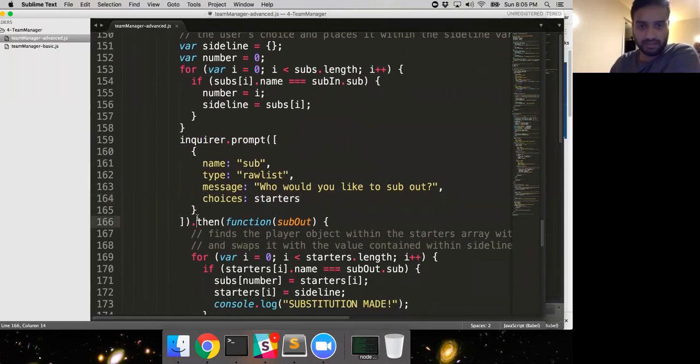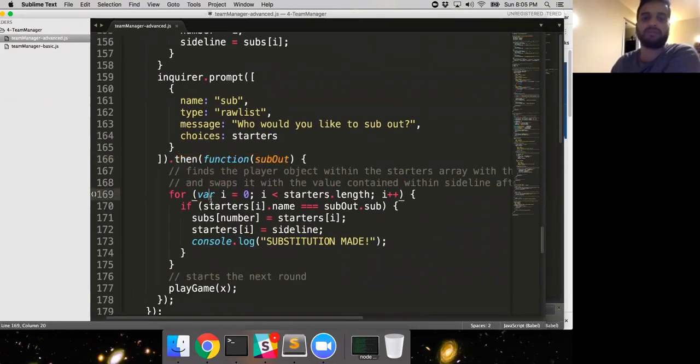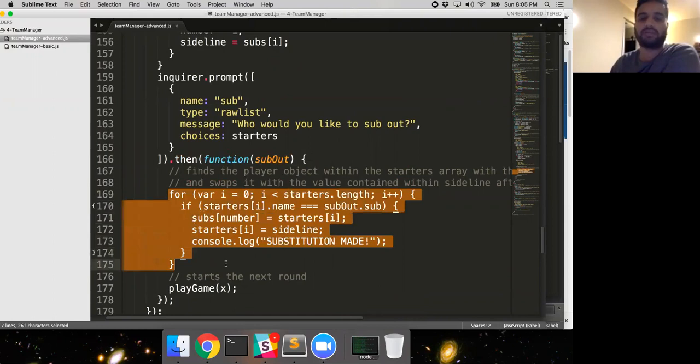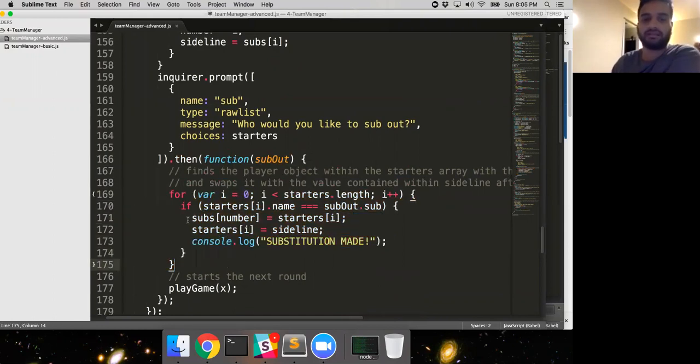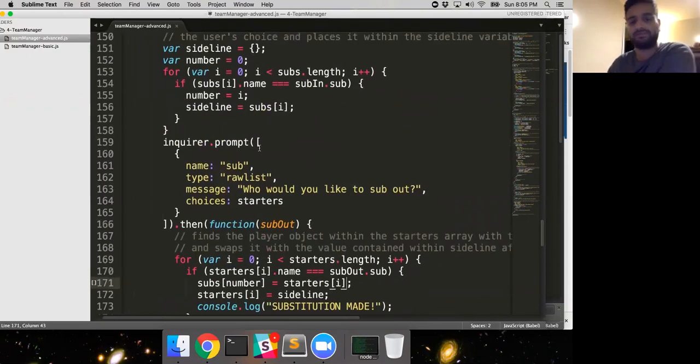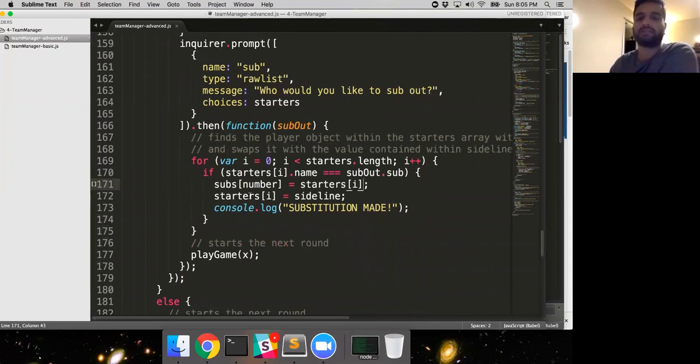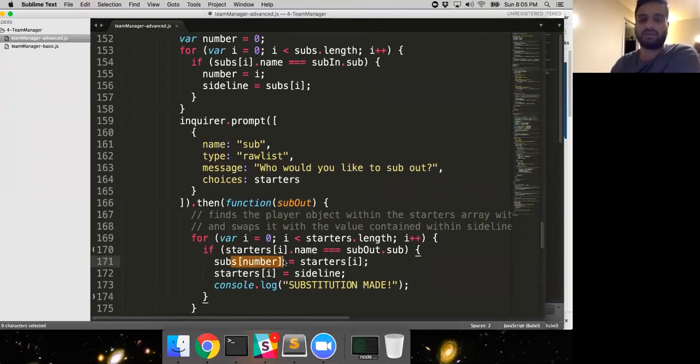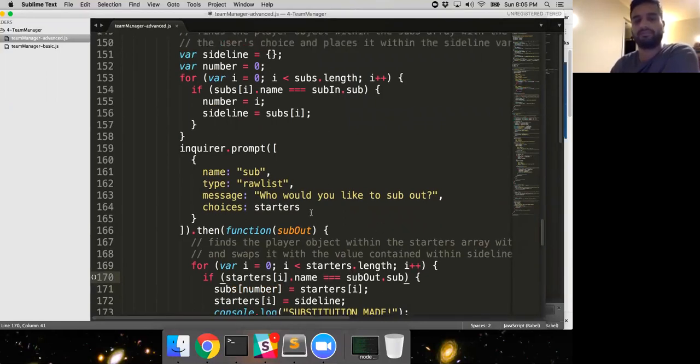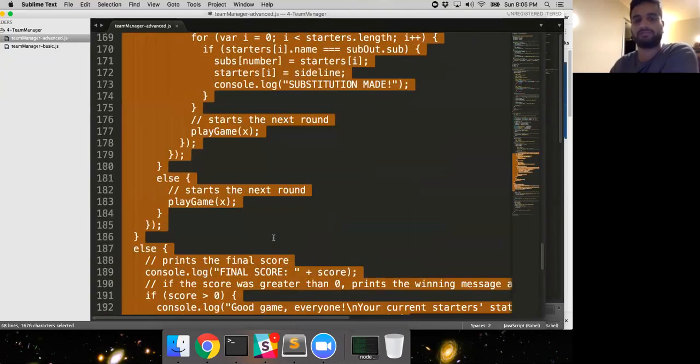You then go through this inquire thing, and you just say, okay, this is the person I'm going to take out. And the replacement is going to be replaced by the one that you set over here. So basically, this is just a little switcheroo. This is going to take the starters and subs and just use them to switch out each other in this little piece of code over here.